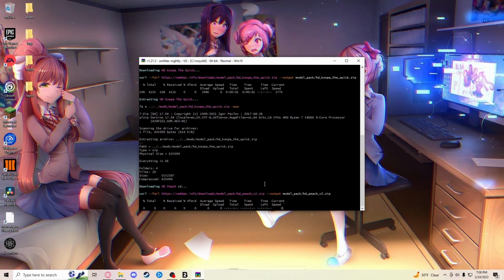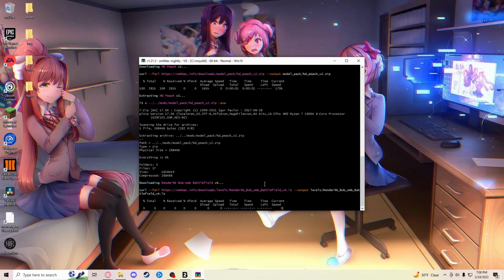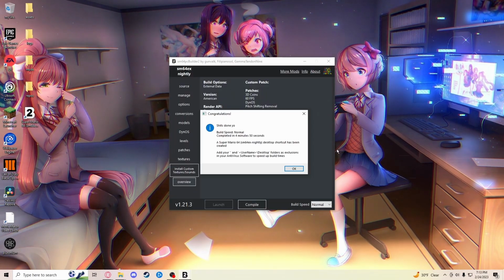It should only take probably a couple minutes, at most like 2 minutes, I mean, at least I should say, because it depends how much you're going to add in here, but it shouldn't take too long, and it will notify you once you're done. Alright, as you can see from here, it's all done. It only took 4 minutes 50 seconds. It does not take too long.